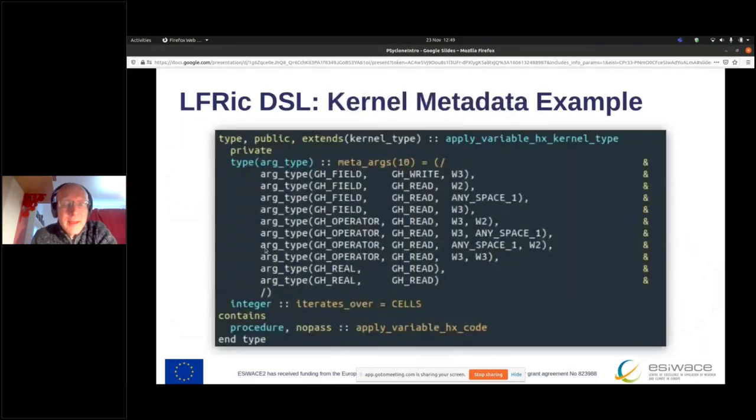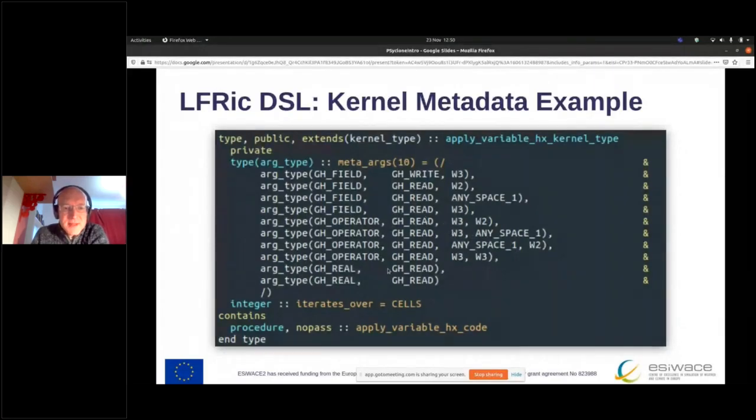But in order to generate that code, Cyclone needs to know about the kernel metadata. So for instance, this kernel apply variable hx kernel type takes a lot of arguments. Actually, it takes some fields, and in the metadata we specify which function space they're on and whether they're read or write, and then it takes some operators as well which map between function spaces, and which function spaces those are is listed on the right hand side as well.